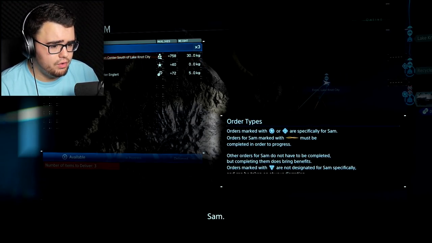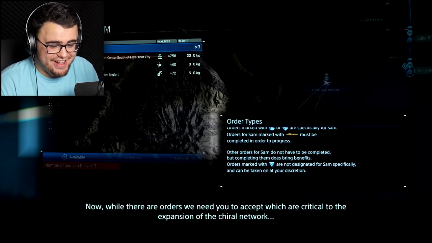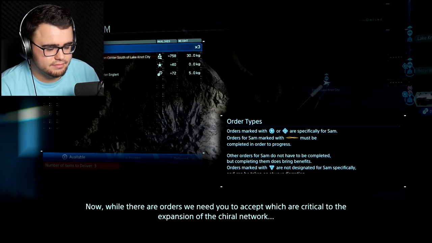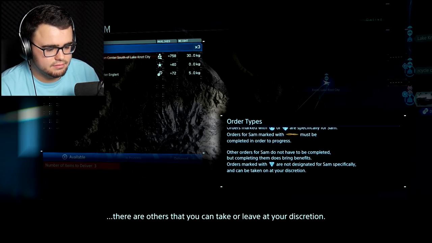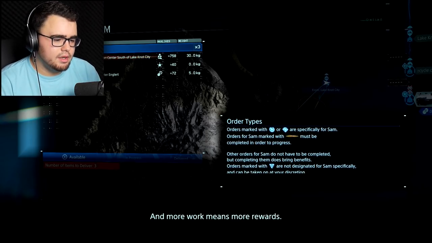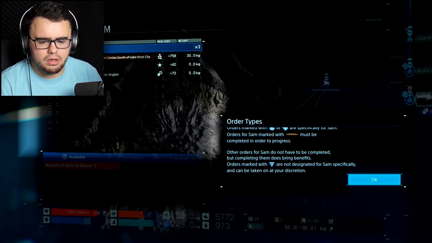Sam. A lot of clients are requesting you by name. I'm sure they are. While there are orders we need you to accept, which are critical to the expansion of the chiral network, there are others that you can take or leave at your discretion. It goes without saying, though, that it's in everyone's best interest for you to do as much as you can.